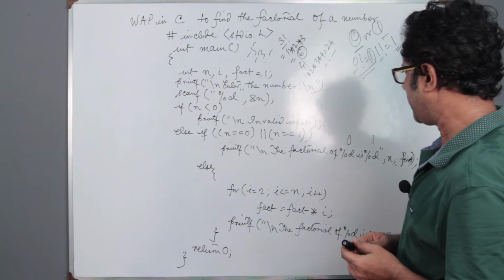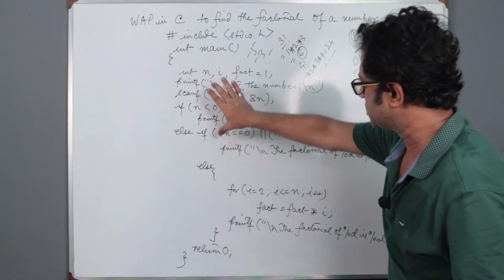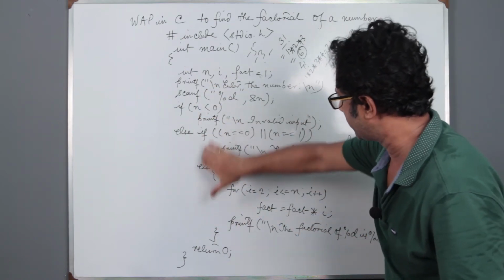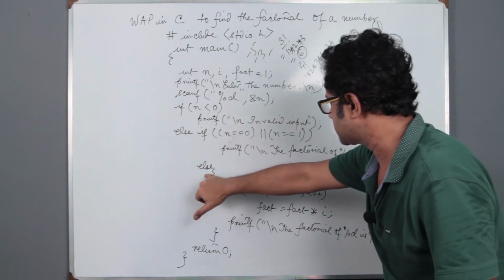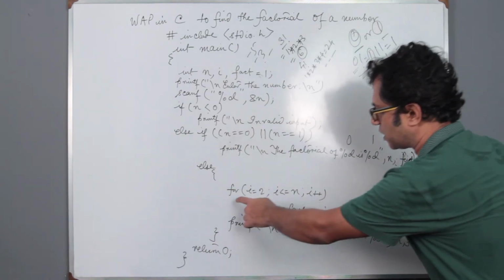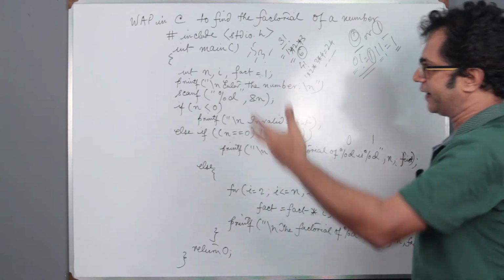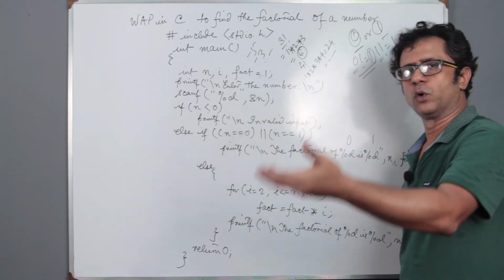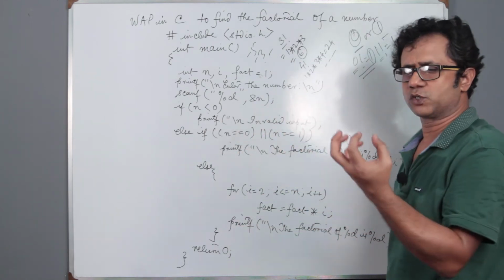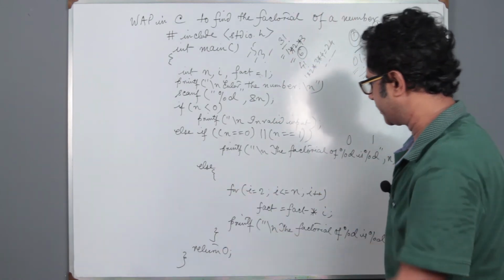So the remainder of the cases will be dealt with in this else block. That is the final else block of the if-else-if ladder construct. So this else is written in line with the first if, the second if, and this else will start from here with this brace, and this is the logic. That is, we have dealt with situations of numbers which are negative, numbers which are equal to 0, or equal to 1. So we are left with only values of numbers starting from 2 onwards. So 2 or greater numbers.